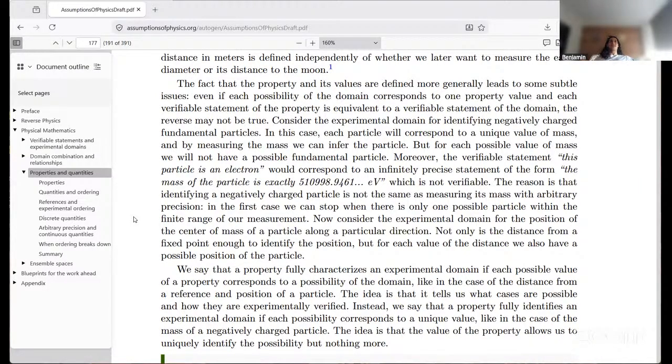The difference is that for fully characterizes, every number, for instance, has a possibility. There's a possibility for each number. For uniquely identifies we don't have that. The difference is that it's almost injective: if you know the number then you know the thing, but you also aren't guaranteed to be able to go back. And then there's also going to be an issue on the topology when you go back, that it's not going to be exactly the same thing. Mhm. Okay. That is a little subtle.